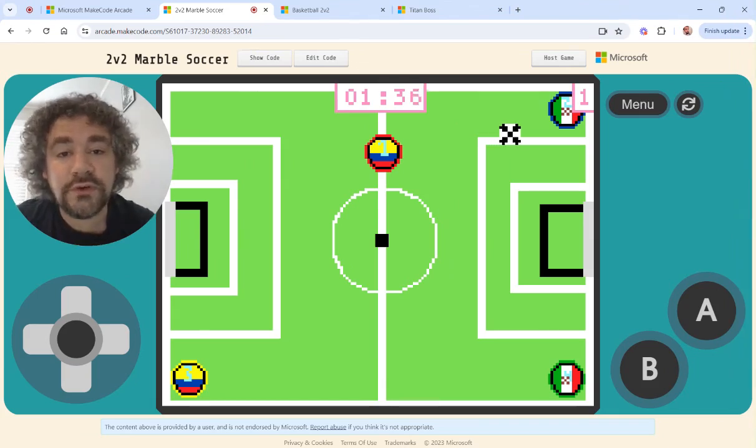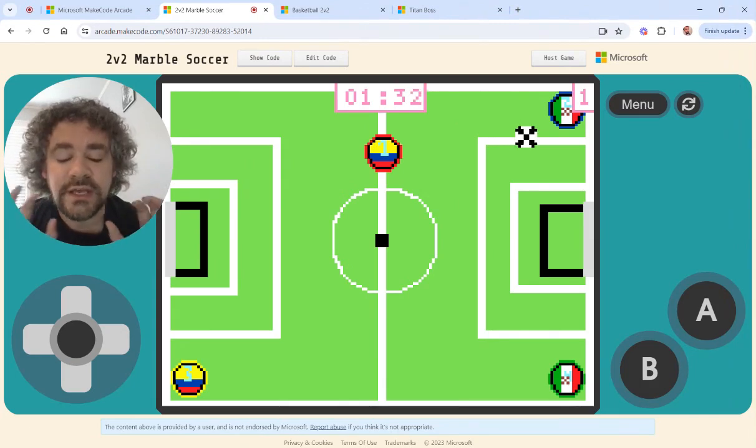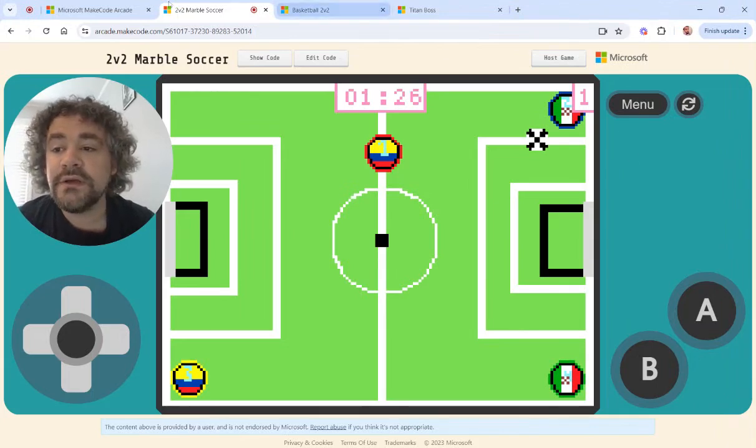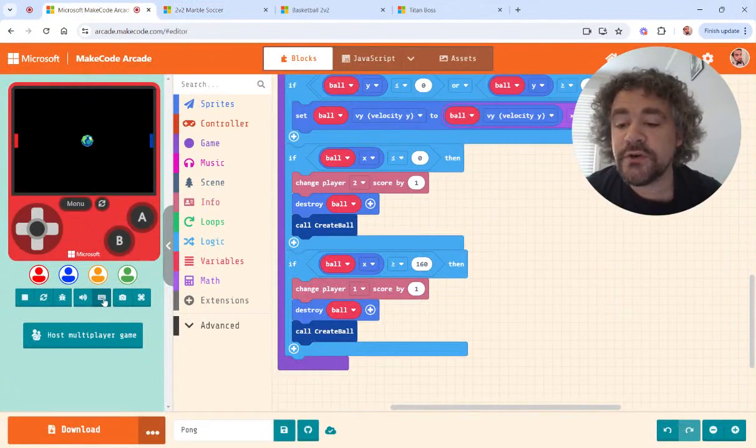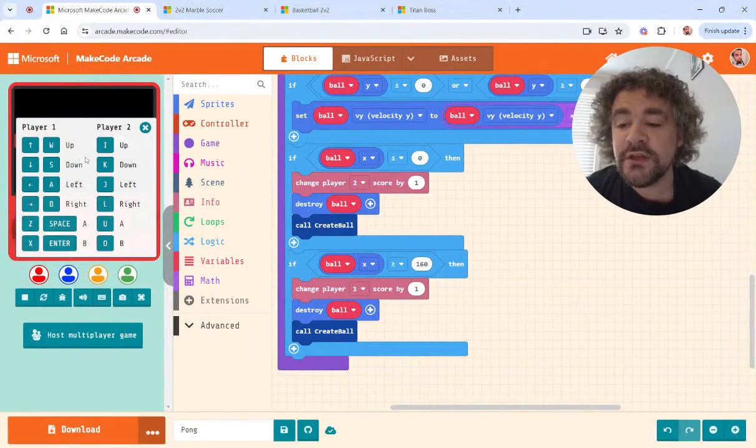from their own computers. In a two-player game, we learned that you could play on the same computer, where one player uses WASD and the other player uses IJKL. And in fact, in MakeCode, if you click on the keyboard underneath the simulator, you can see those button presses. So if you forget what they are, they're right there. But they only show player one and player two.